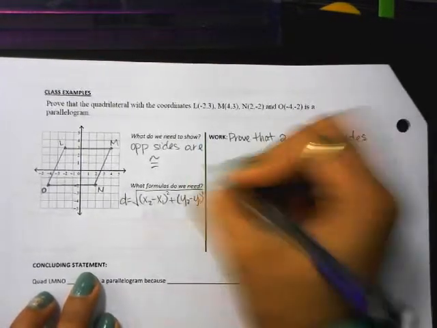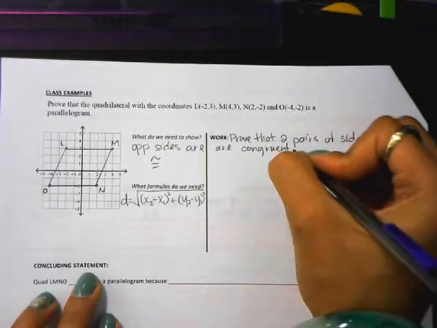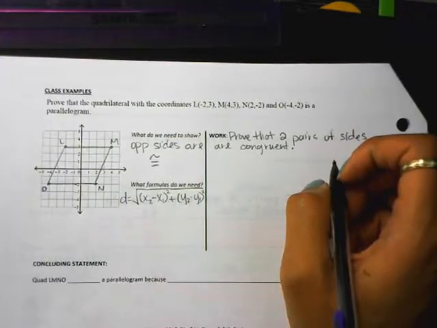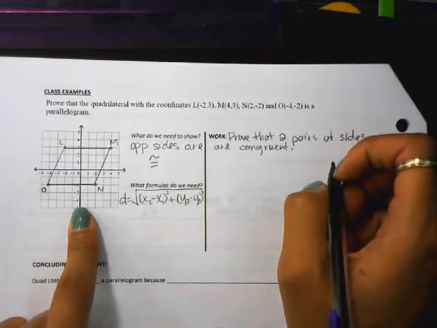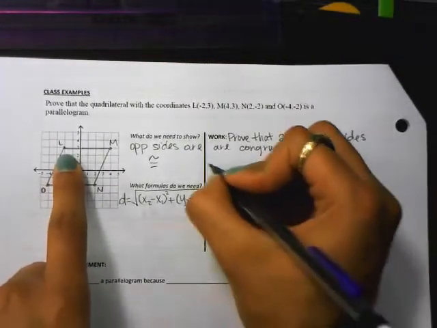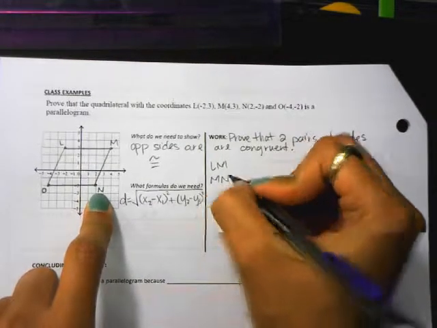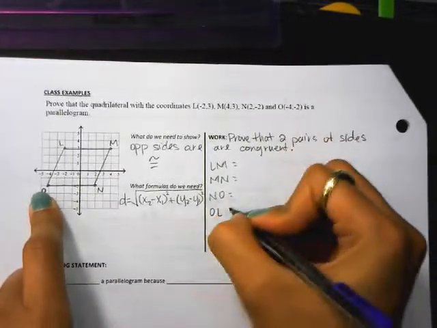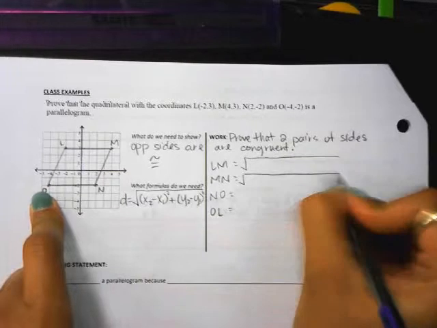Okay, now the way I start, and you can do it several different ways, but you want to make sure that you list all 4 sides. So to keep myself ordered and to ensure that I list all 4 sides, I pick a point to start at, and then I work my way around clockwise. So I'm going to start here, and I'm going to list side LM, then MN, then NO, then OL. Okay, since we're doing distance, I'm going to do the square root symbol, or the rad house, 4 times. Okay, I'm going to put my 2 sets of parentheses inside with a plus sign in between.